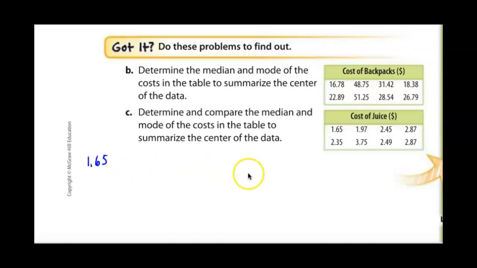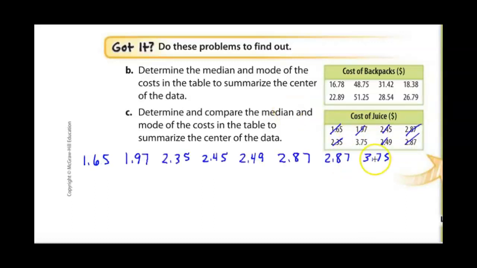Now I'm going to pause the video in just a moment to go ahead and write out the rest of these in the order from least to greatest. But what will be the last number that I write on my list? Which one of these numbers has the greatest value? Go ahead and answer that for me, please. If you answered $3.75, you're correct. Okay. It's also really important to remember that as you are writing these down on the list, you need to cross them out to make sure that we don't accidentally forget to write something down.